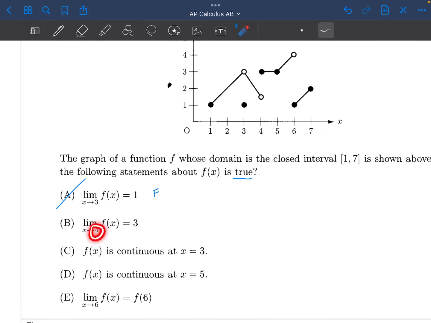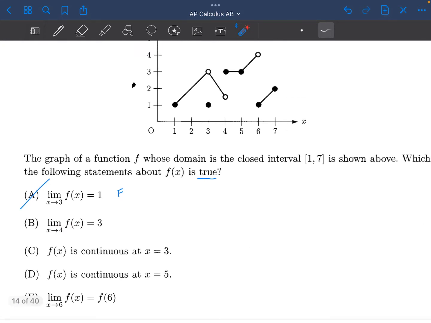So part B is also a double-sided limit because it's just 4 with no plus or minus sign. So let's take a look at 4. So again, I'm kind of drawing a line through 4. And I don't care what happens at those points. I just care what happens as I approach that point. So as I approach 4, I seem to be approaching a height of, I don't know, 1.5, and that's from the left, and as I approach 4 from the right, I seem to approach a height of 3, which is okay for the right-hand side, but the left-hand side is not the same as the right-hand side, which means the actual answer here should have been D and E, but they wrote 3, which is not true, so that's false.